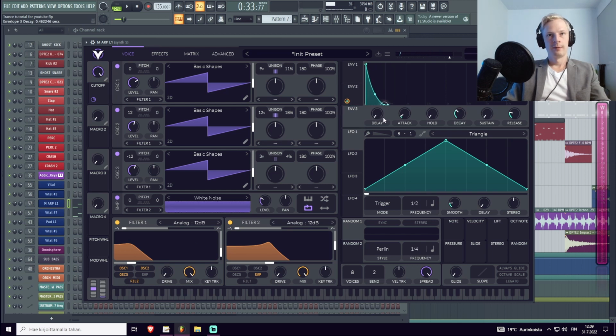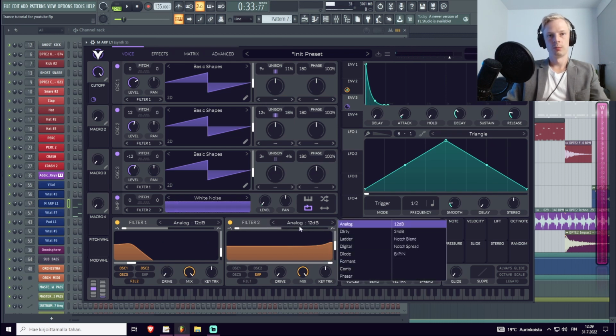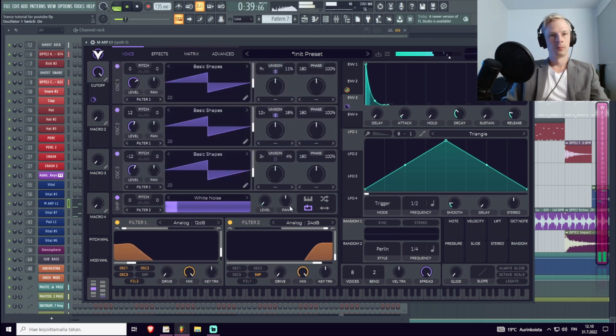Now I'm going to also have a second, third envelope for the level of white noise. That's pretty good, and I'm going to change up the filter 2 to be high pass filter, and we are going to leave it around 7k. Now only the high end of white noise is getting through. That's pretty good. I like it.